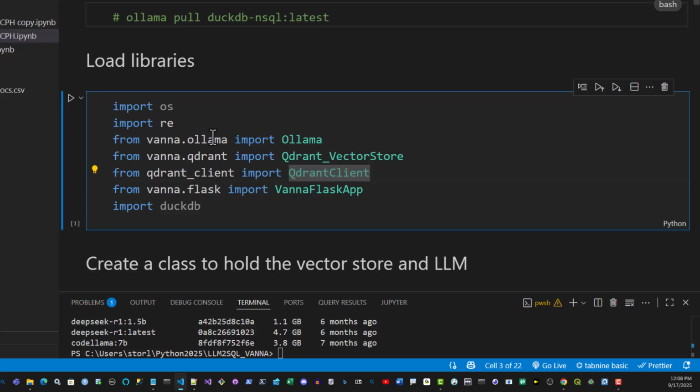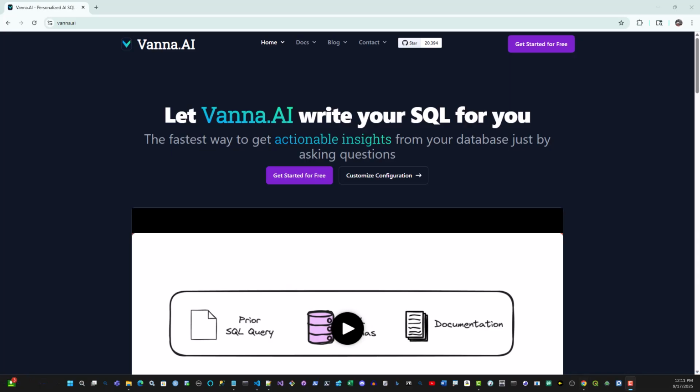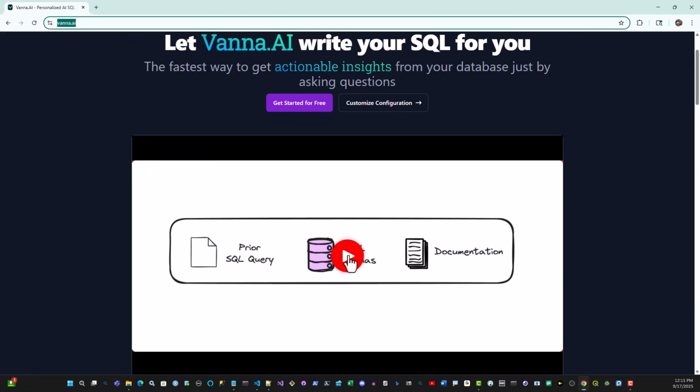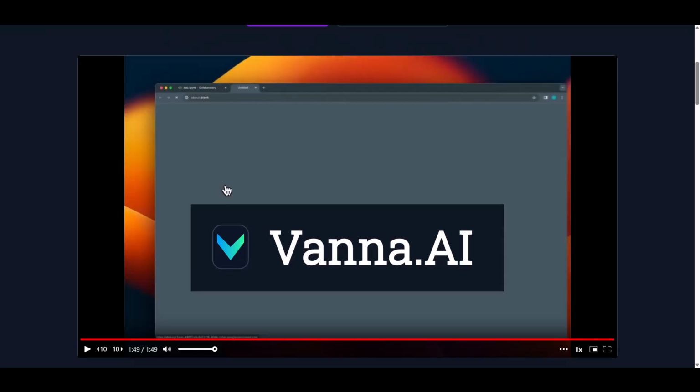But I want to get Ollama. I want to use this through this framework called Vanna. You want to use this Qdrant vector store database, and you also import the client for this like this. And then because I want to use a browser-based way of talking to the database, I'm going to import Flask, which comes with Vanna, by the way. You can also get the flavors of Streamlit with it, and I think there's one more choice, but let's take a quick look before we continue at what this Vanna is.